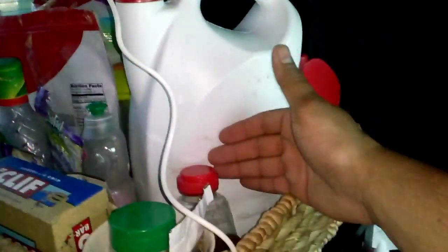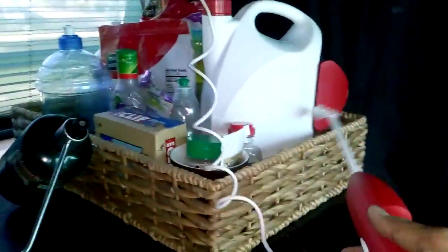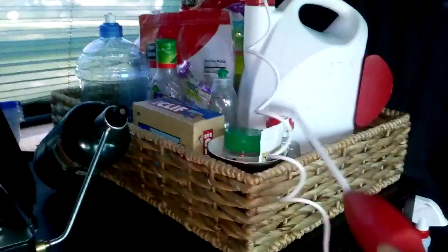Another thing is the tube runs all the way down, so I can get all the water that's in the whole thing. And I heat up hot water, even hotter than I did for the spray bottle. I get it steaming hot because this cannot carry all the water that's in this. So I fill up as much as I can with this, add it to this, which is either cold or lukewarm water, and so this is steaming water. With that, it makes warm water, and I just have a whole bunch of water. I can just rinse and spray and shower as long as I want.